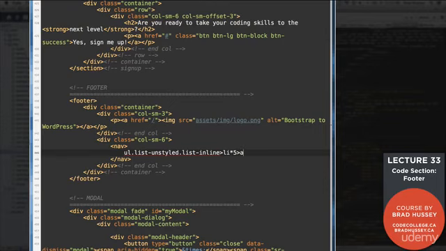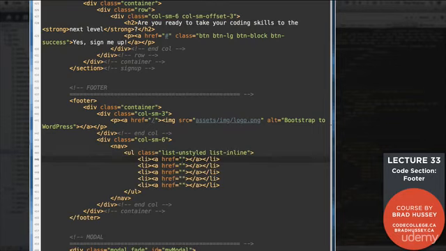And now if I expand that, let's see what happens. Boom, check it out. Amazing, hey? So ul, class list unstyled, list inline. We have 5 li items, and each of those li items have A tags. Pretty cool.